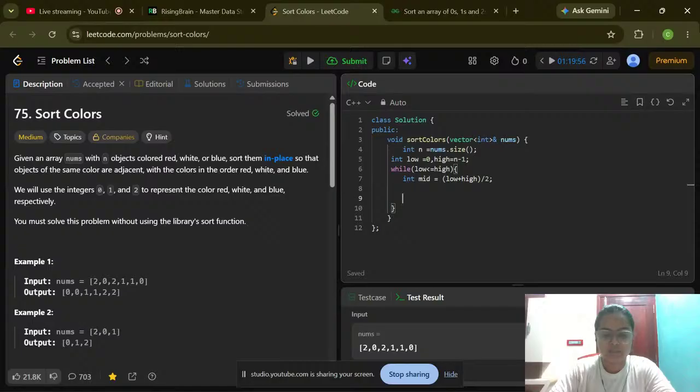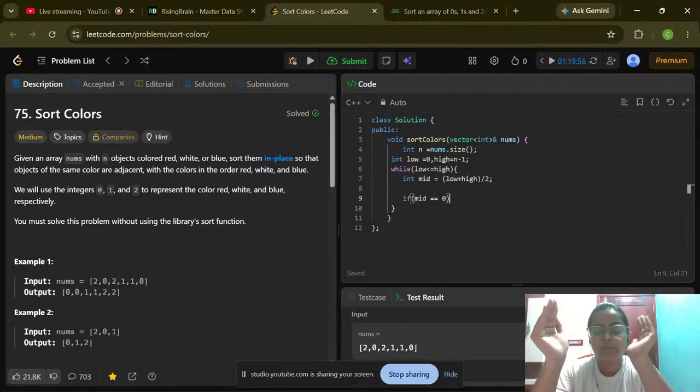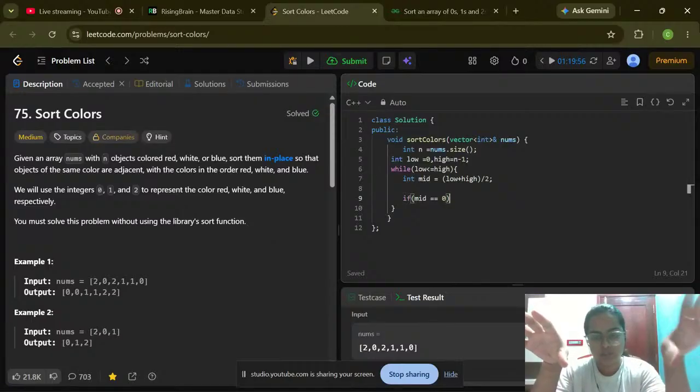So here the condition comes: if nums of mid is equal to 0, what will you do? We know that the mid should be 1, and if it's 0, you'll swap the low with the mid, because 0 should always be at the low position.